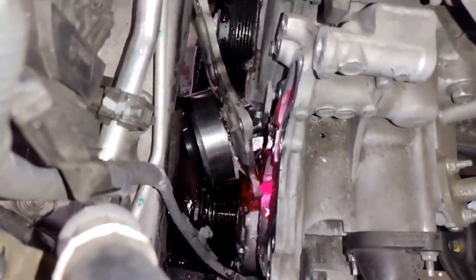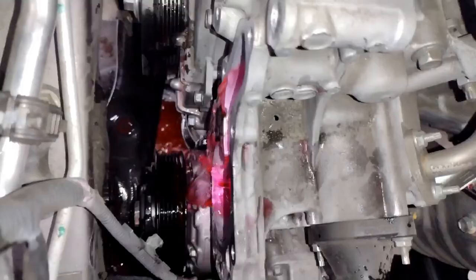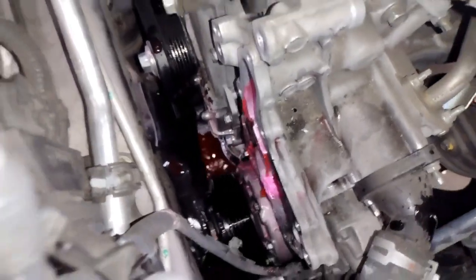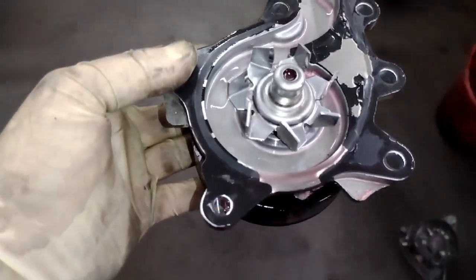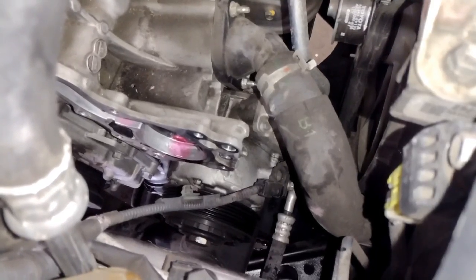All right, so the pump came off. Now it has blades on it. They're not sharp enough to cut your fingers, but you don't want them to gouge the engine surface, so be careful when you're taking this out. Here's what it looks like. Coolant's going to dump out for maybe 4 minutes. It'll become slower and slower until it stops. I had a coolant catcher at the bottom, missed it, but whatever.